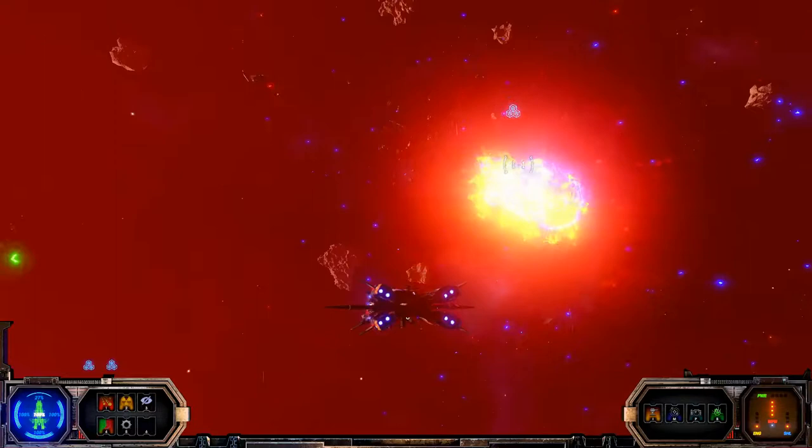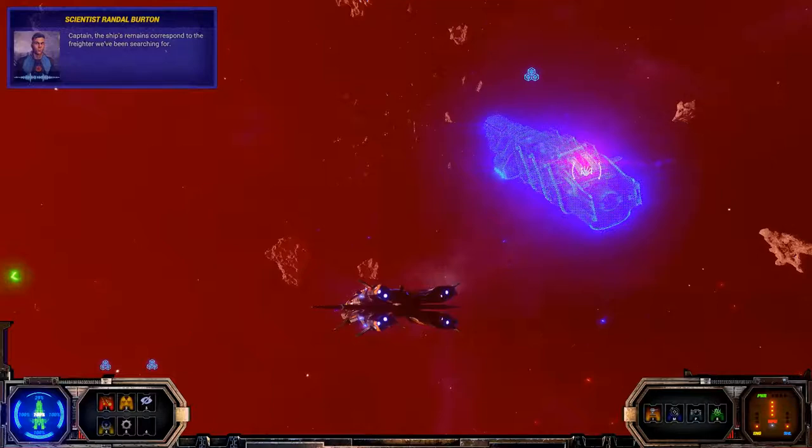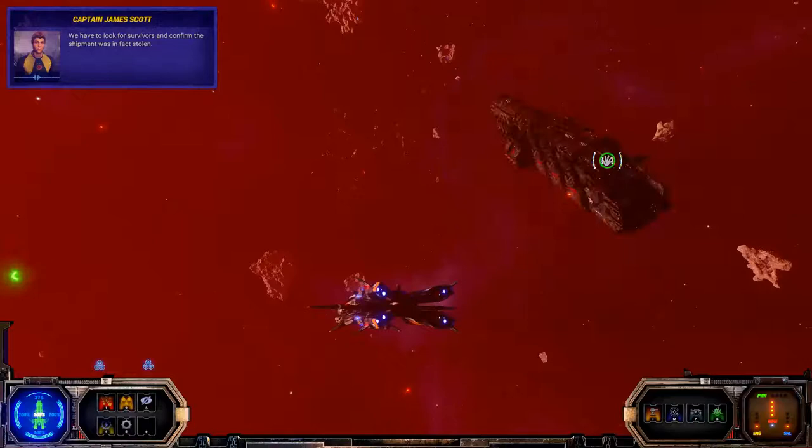Right, anyway. Captain, the ship's remains correspond to the freighter we've been searching for. We have to look for survivors and confirm the shipment was in fact stolen. Preparing to board. Salvage, okay.